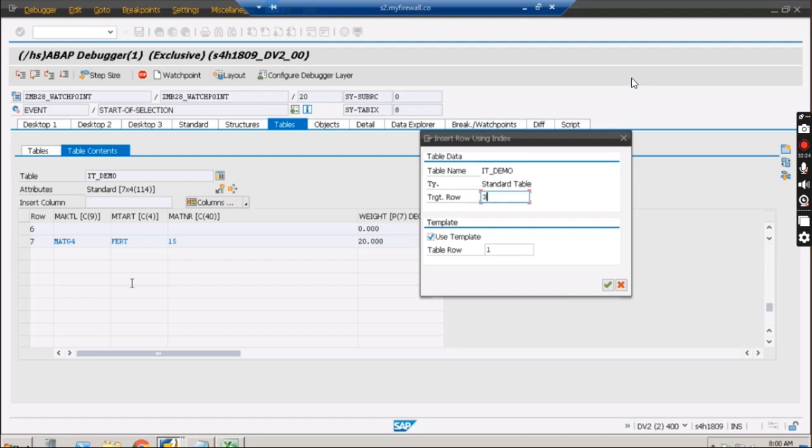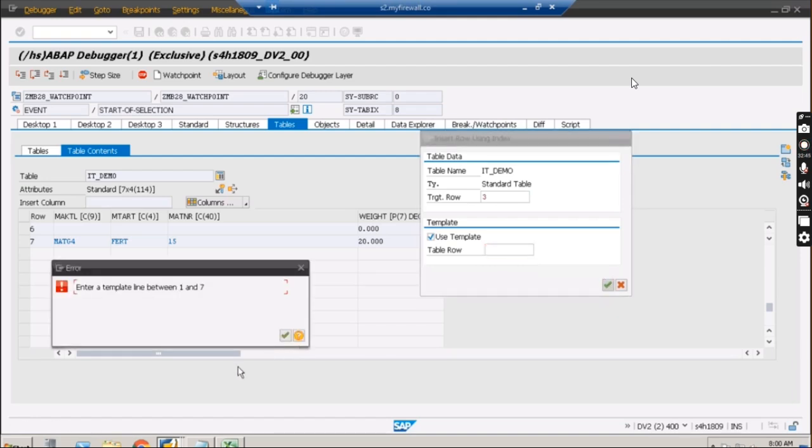The other values will be shifted, and at index number 3 the new value will be inserted, taking the reference from the first row. If you just remove this reference, it will insert an empty row.